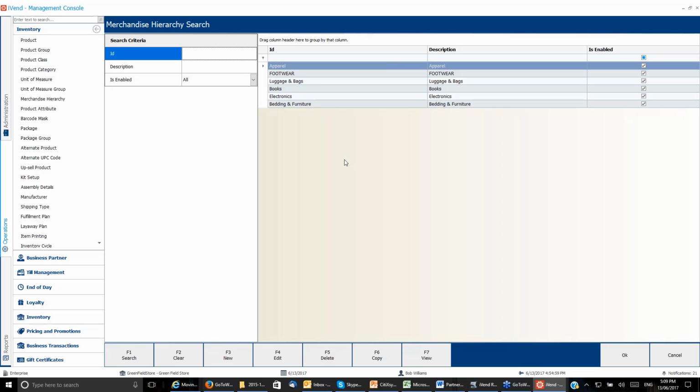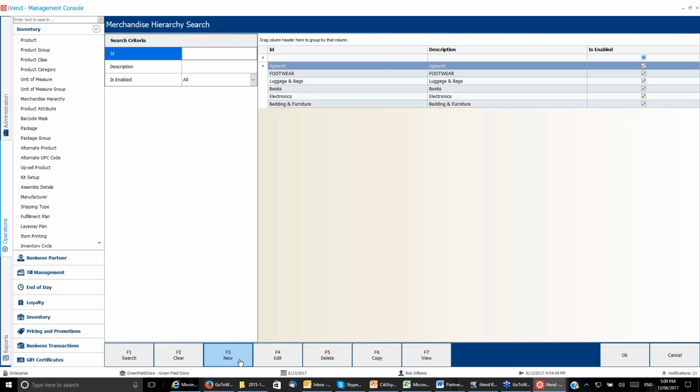So let's go through the process. We'll create the hierarchy. Then we'll add a selection of products to the hierarchy, and we'll create some transactions, and then we'll go and have a look at it. So you're going to see how easy this is to do and how quickly we can build this and then go and view the results in a report.